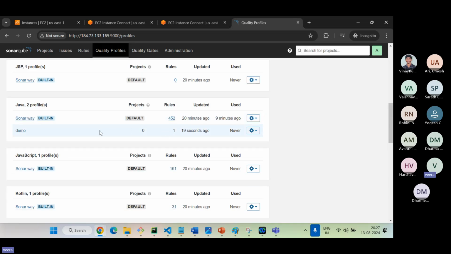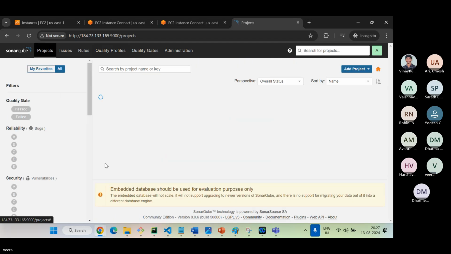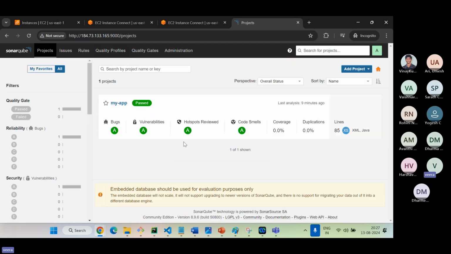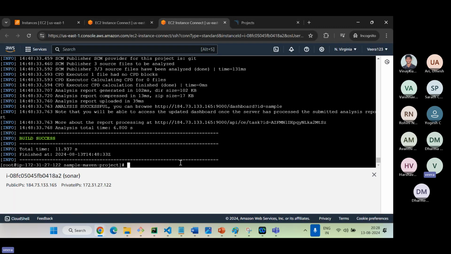If you want to apply the demo profile rules for your project, simply set it as default. Then only one rule will apply, not 450 rules. I have created my own profile. Now you can build the project. How to build the project? Go there and press the up arrow.